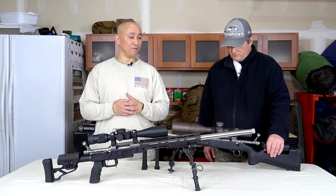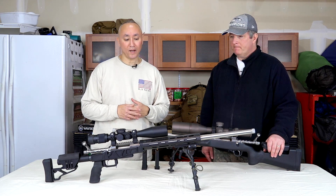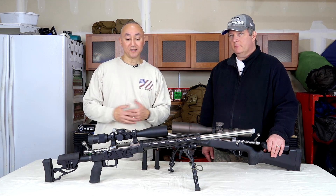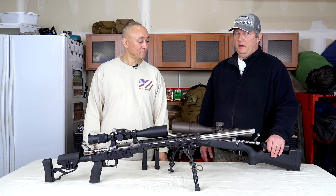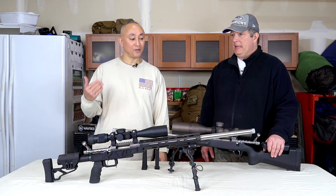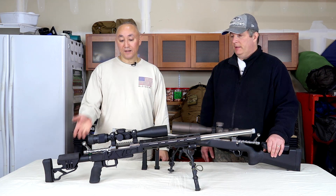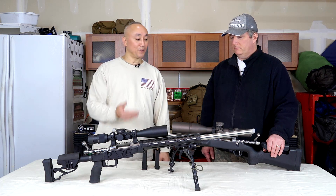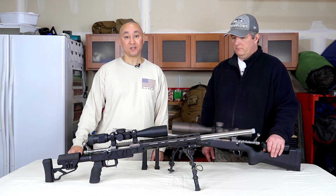You may have noted a trend in a lot of folks building .223 trainers. Why would you invest money to build another custom rifle besides a match rifle? For us, it comes down to simple economics — and barrel wear. Last year I went through two barrels on my 6.5x47, and if you don't have a backup rifle, you're out your rifle for a week to several weeks while it's getting re-barreled. This allows us to get all the training we need, because we've configured our rifles to be very similar to our match rifles for this season.